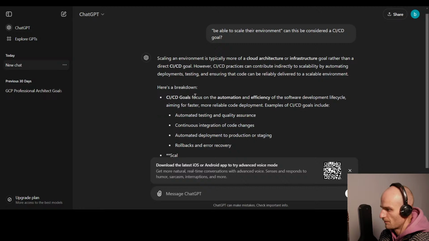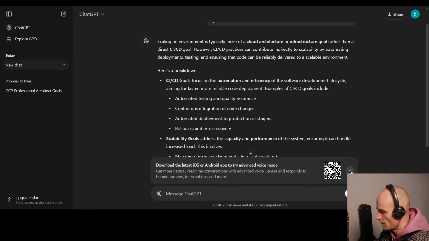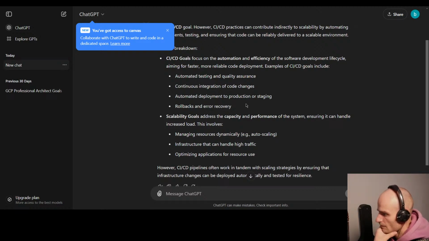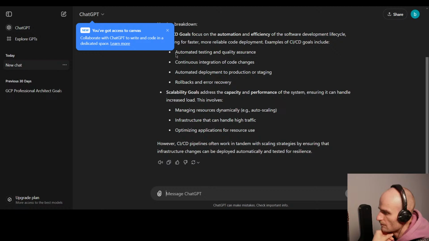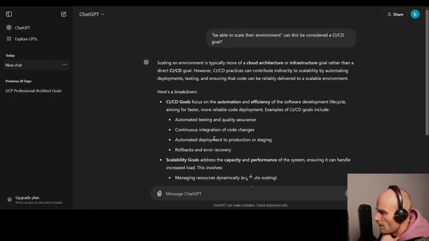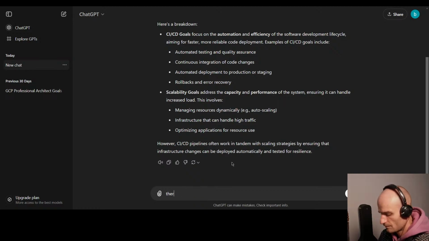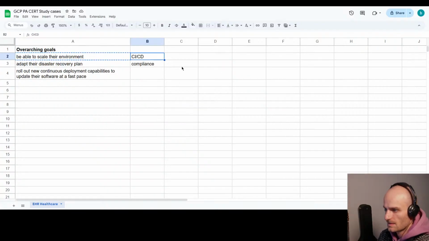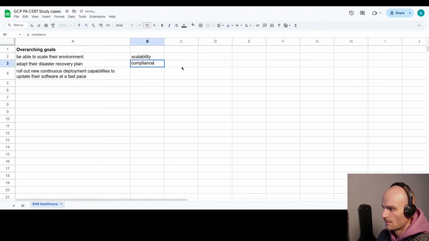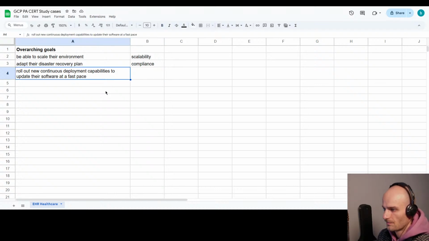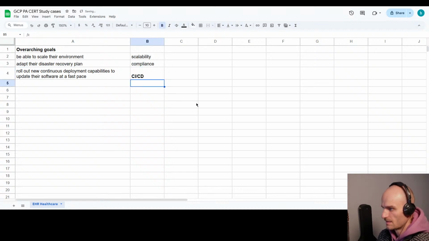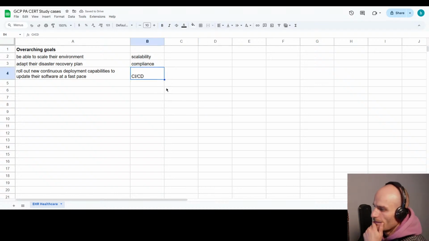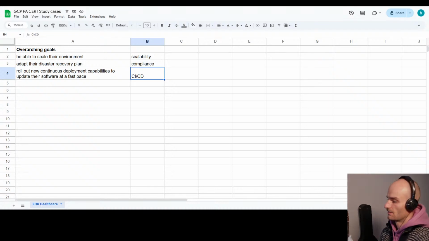Okay, this is what I wanted. So we have scalability, compliance, and CI/CD.